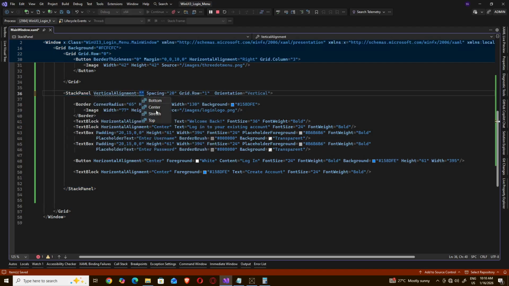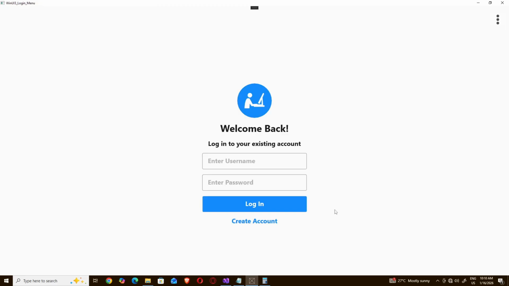So vertical alignment, we'll come and select center, then we'll press S, then we'll come back here. Okay, screen size dynamic, because this is running on DirectX 12, so it's sitting on the GPU, so the elastication is according to the size of the screen. Okay, so far so good.